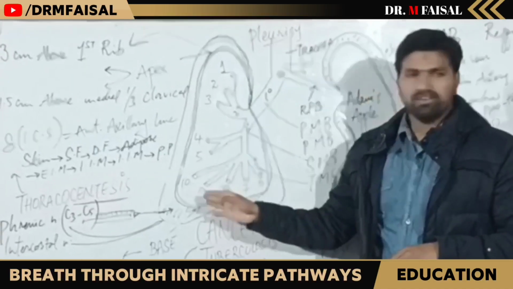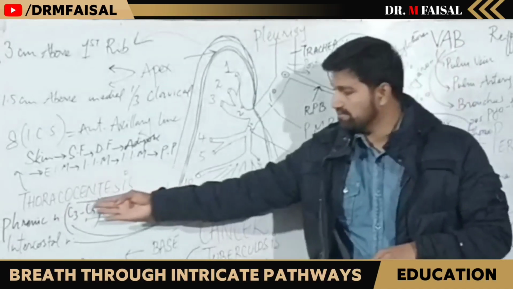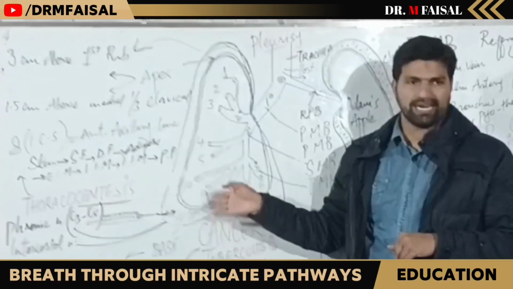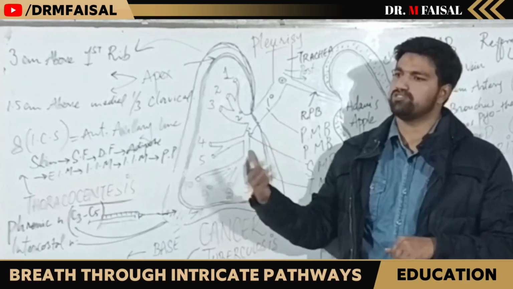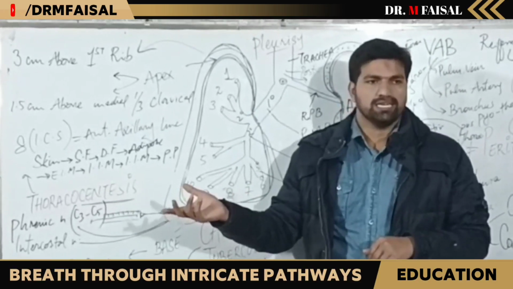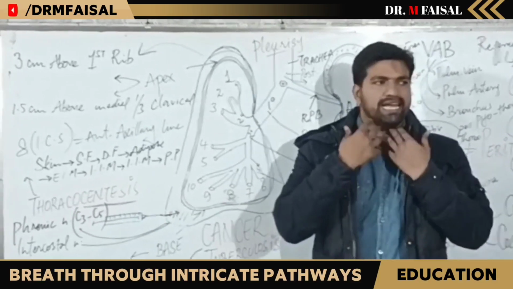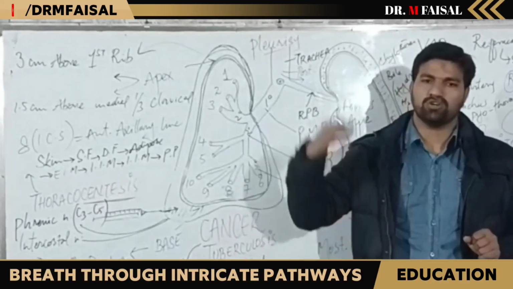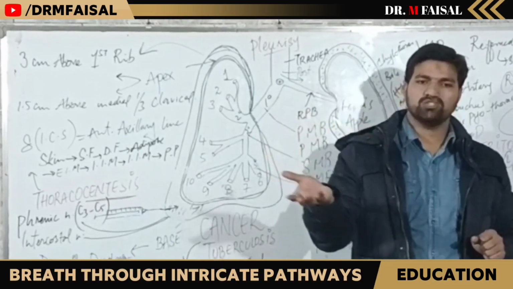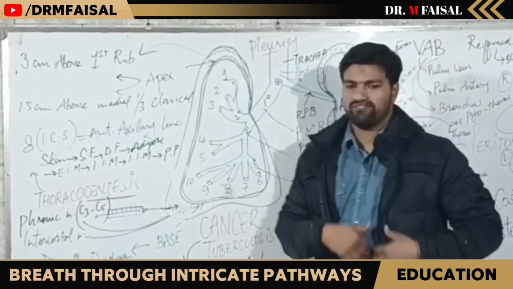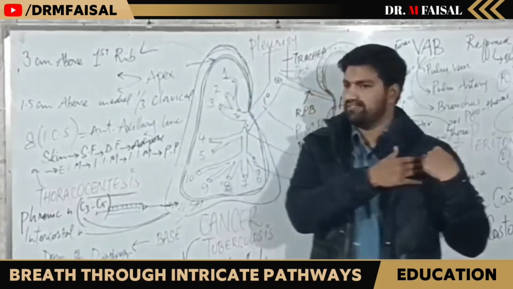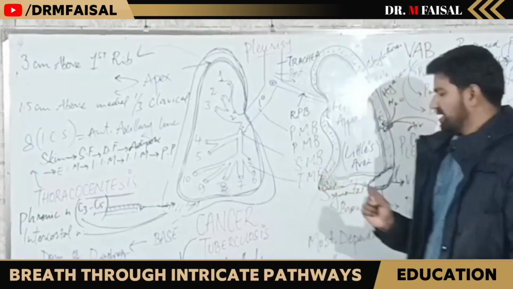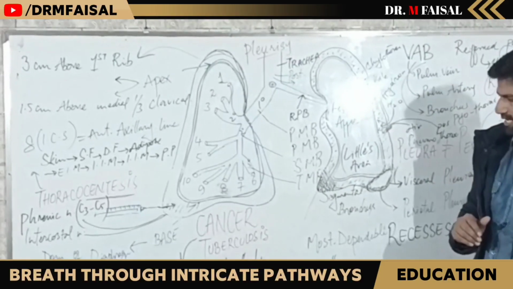But there is referred pain, because the phrenic nerve is innervating the parietal pleura, due to pleuritis. What is pleuritis? It is the inflammation of the pleural linings. Then pain may spread to your neck and shoulders. But I told you one disease will spread to your right shoulder: pathology of the gallbladder. If someone has referred pain to the left shoulder only, that will be pathology of the spleen. Splenic rupture is the most vulnerable to rupture due to any kind of accident.